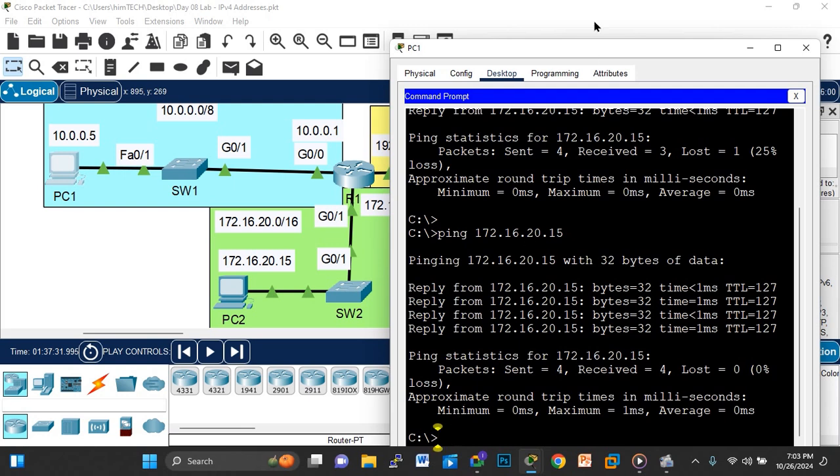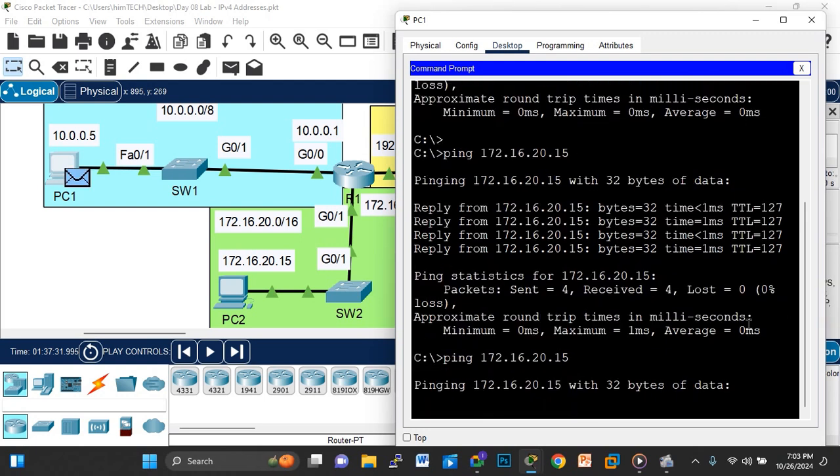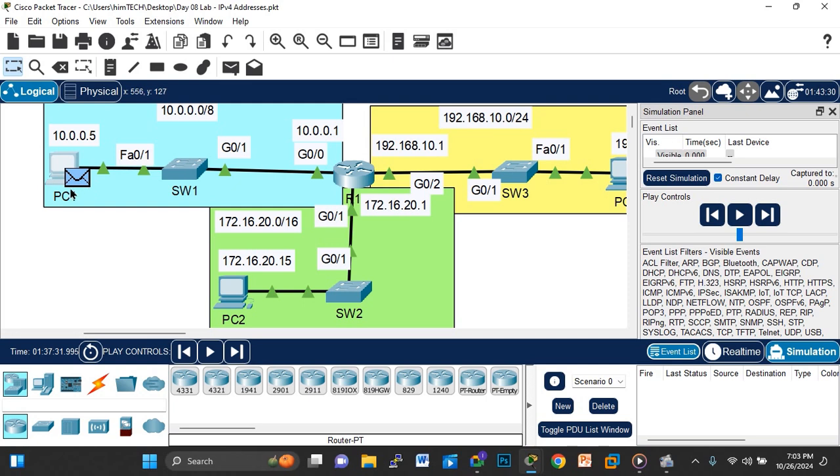Now we can go back to our PC here. We want to test the connectivity again. If you press the up arrow key on your keyboard, it will bring it up because you already have a history on this. You press enter. If we press enter now, what will happen? We can see there's a packet, an ICMP packet. Now this packet will move from this PC.